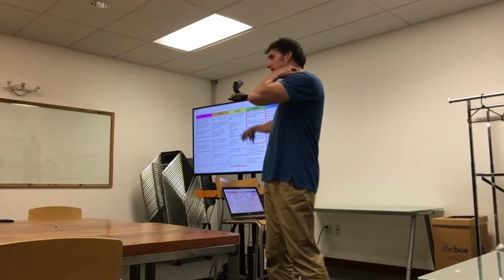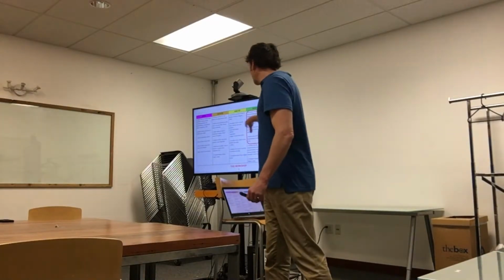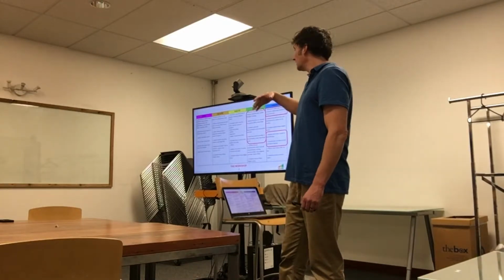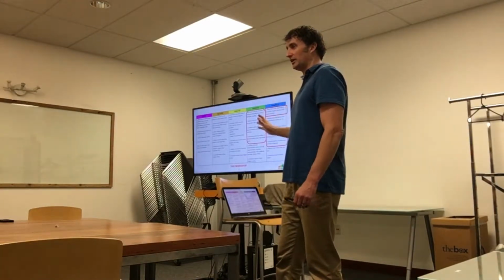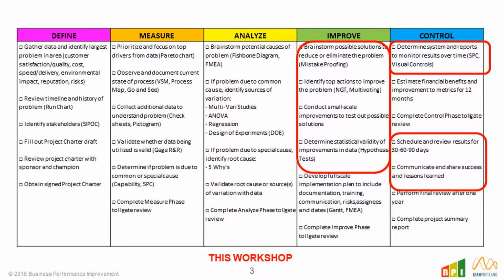And then we get into the analysis part. This is the part that people like to jump to, analyze and prove. People like to jump into that right away. And the idea with this is, let's hold off on that till we really understand the process first, and we have some data to look at. And then we can come in and say, is that really what's going on? Is that really the root of what's happening? Is this where most of the problem is happening, in this department, this area, this day of the week, this month in the year, this supplier, this customer, wherever that breakout is?